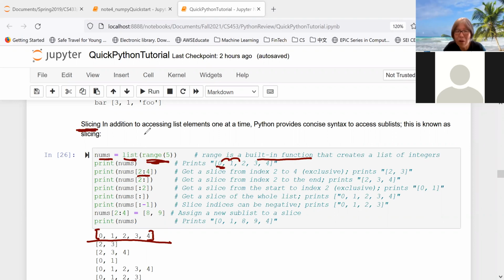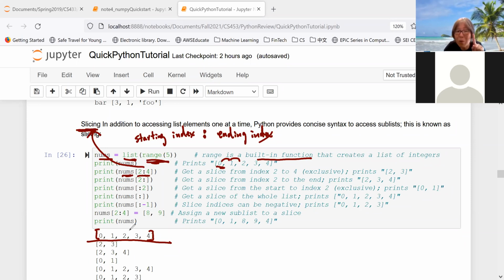It's a starting index, then this colon, and then an ending index. If you have this with a list within the square brackets, this is called slicing.